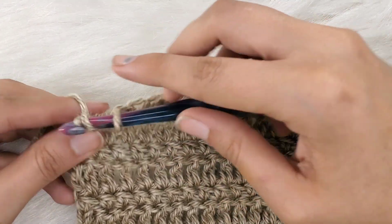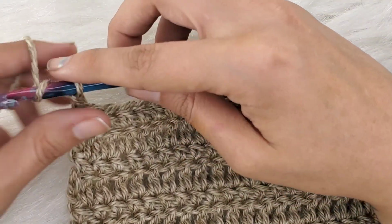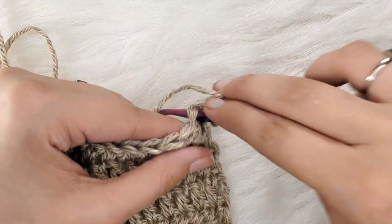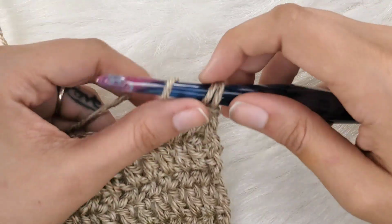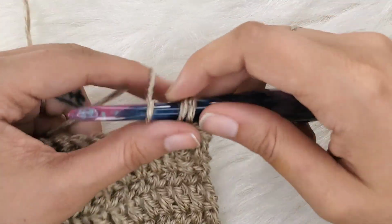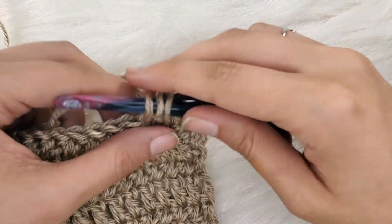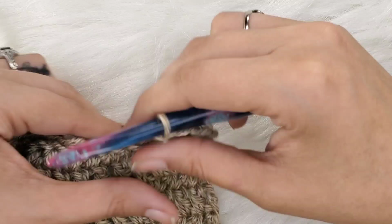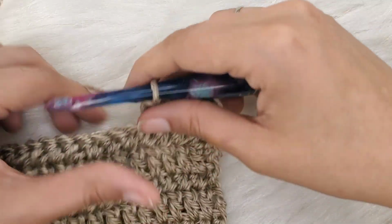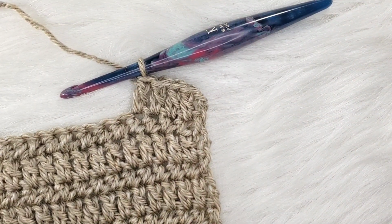Once you have finished in your last stitch, you should have a total of 108 yarn under half double crochet stitches. Now you're going to chain two and turn your work and double crochet in the same first stitch. Double crochet in the next stitch. And you're going to repeat this all the way across, ending in your last stitch.